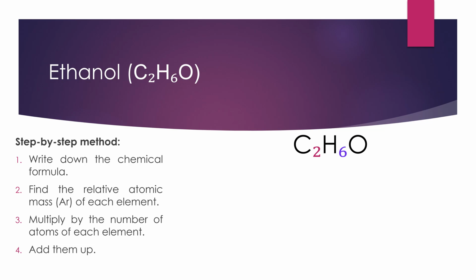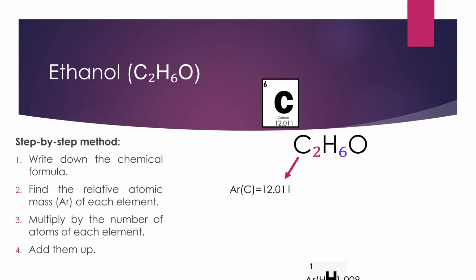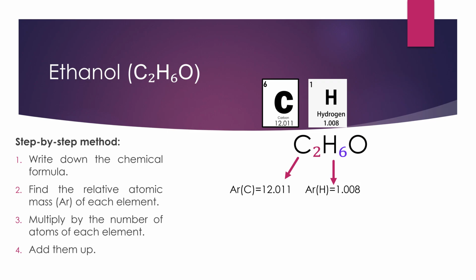So first, this is the formula, C2H6O, meaning that this molecule is made of 2 carbon atoms, 6 hydrogen atoms, and 1 oxygen atom. When you realize that you have 3 different chemical elements and how many atoms you have, again you need the periodic table, and you need to find relative atomic mass for carbon, for hydrogen, and for oxygen. So for carbon is 12.011, so this is AR for C. For hydrogen, that will be 1.008, so I'll write it like this. So this part is from the periodic table, and this is how you should write it down. And for oxygen is 15.999.